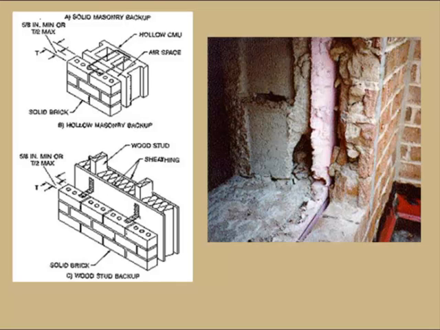The construction type that most people are familiar with now is the cavity wall system. This uses a structural backup wall, which may be concrete, maybe CMU, maybe a stud wall type system. And then a void space is provided, which may or may not be insulated. And then an exterior veneer of masonry is installed.